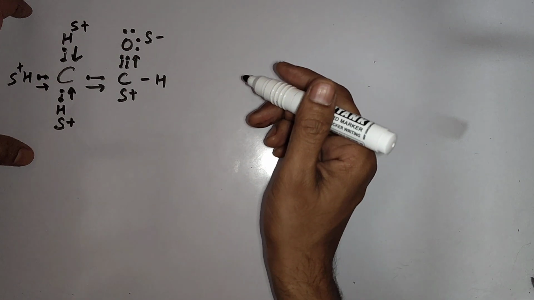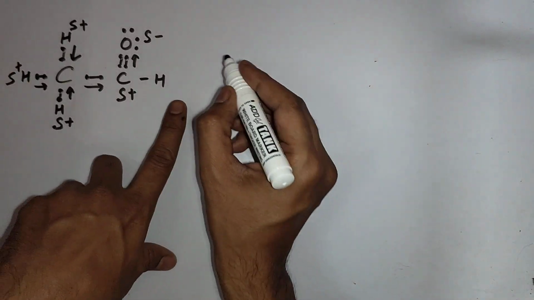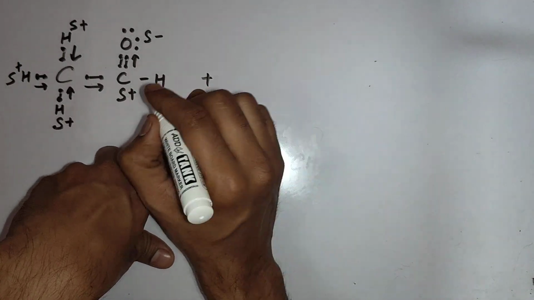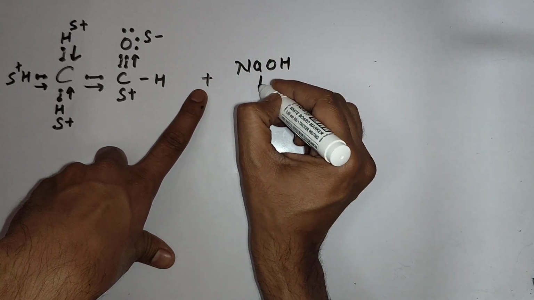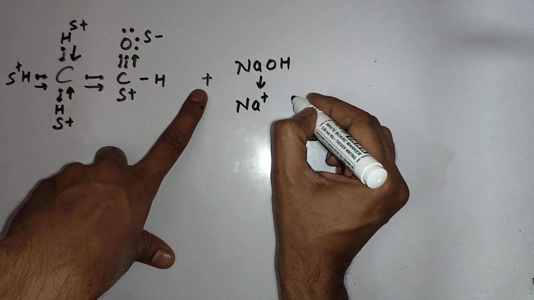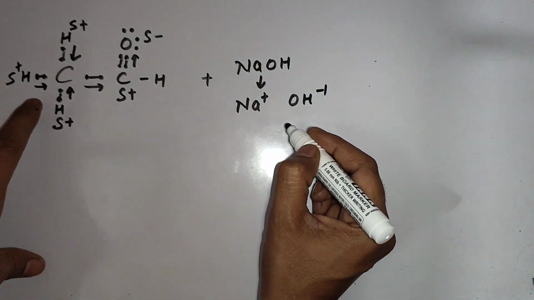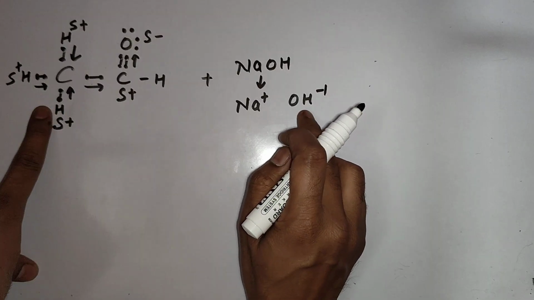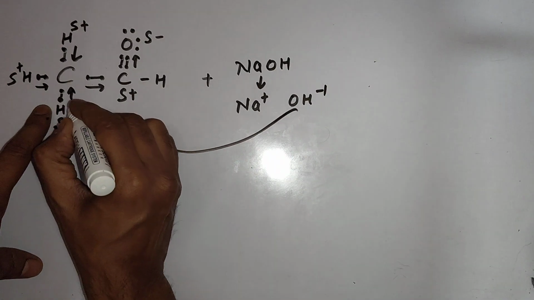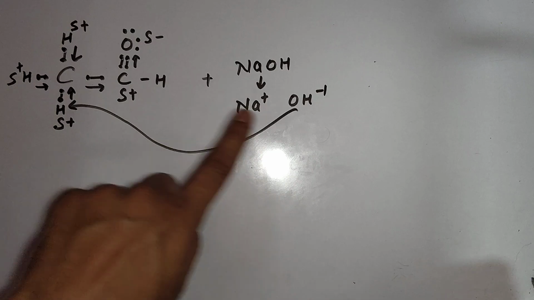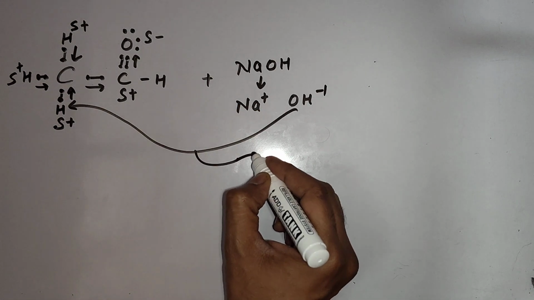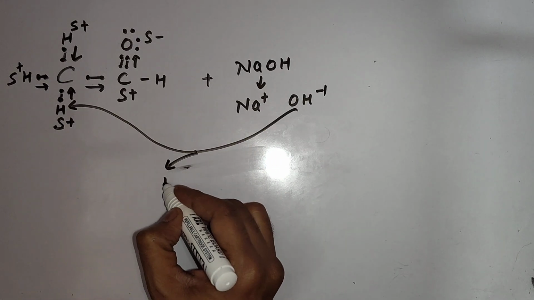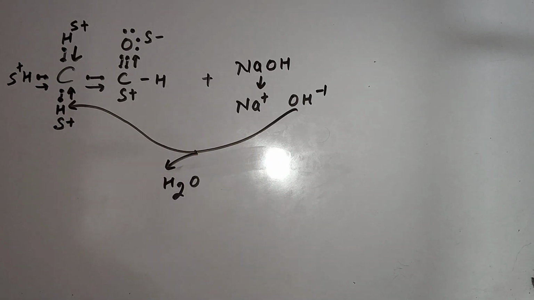Now these 3 hydrogens are highly acidic, and we know we are using basic conditions. NaOH we are using as a base. So what will these Na positive particles provide? Na positive, OH negative. These hydrogens are acidic. This is the base. So what will happen? The first hydrogen atom is attacked by the first NaOH, due to which I am releasing H2O. Keep on counting water molecules, NaI, NaOH, which I have used.